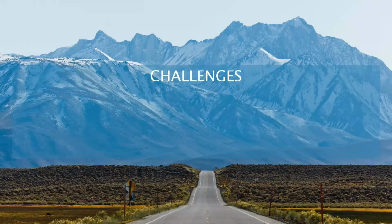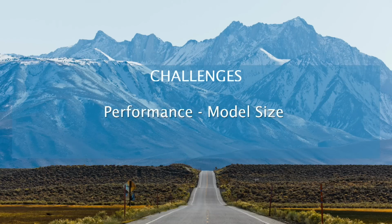But it's not all a straight road. There are challenges, and you'll see common themes in these challenges. Especially for our industry, model size is a big problem. Customers sometimes want to see the whole model. It's as simple as that. They want to see the whole oil rig on their screen. And these things, we're talking tens of millions of polygons. They're not modeled to the micron detail that cars are, but there's just lots of parts in there. So model size is a problem.